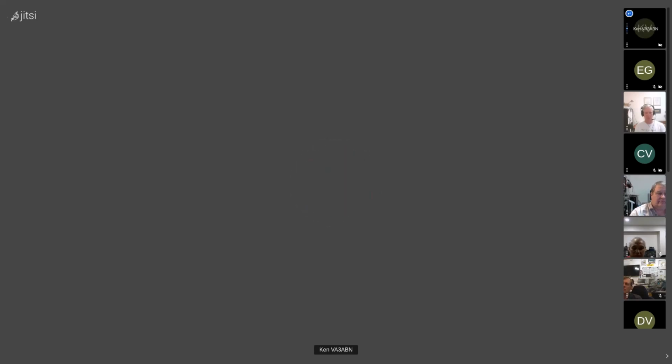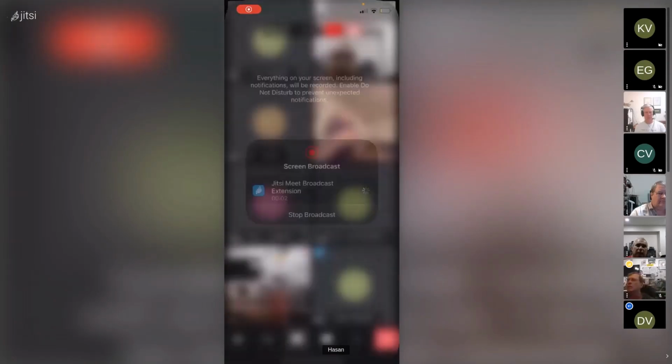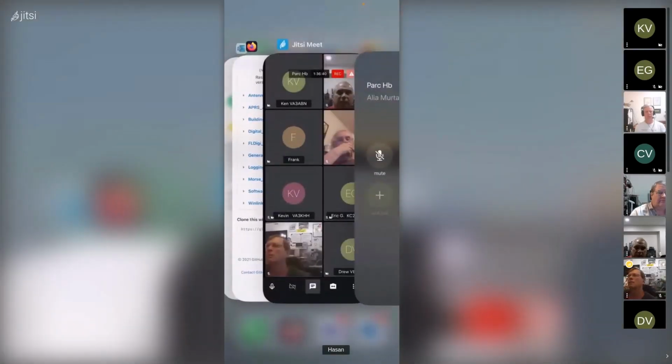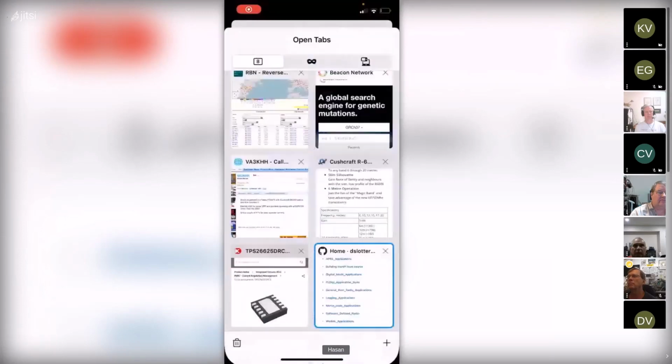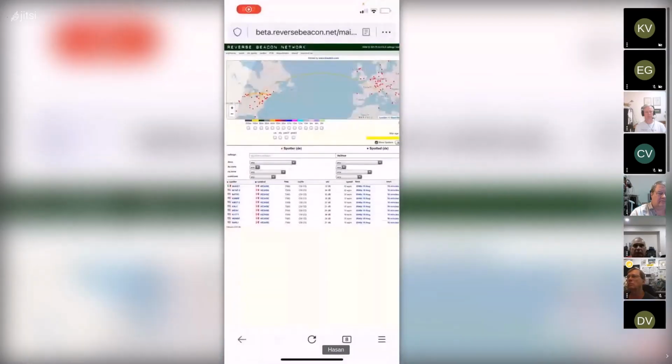Did you do a beacon on 40? Yes. What kind of coverage did you get? I can share my screen. You can see the coverage if you want. How do I do that? You've been doing this for over a year. You should know. You'd have to conduct this experiment over a number of seasons. Yeah, I've been having some good luck. Here's what I got. Can you guys see my screen?